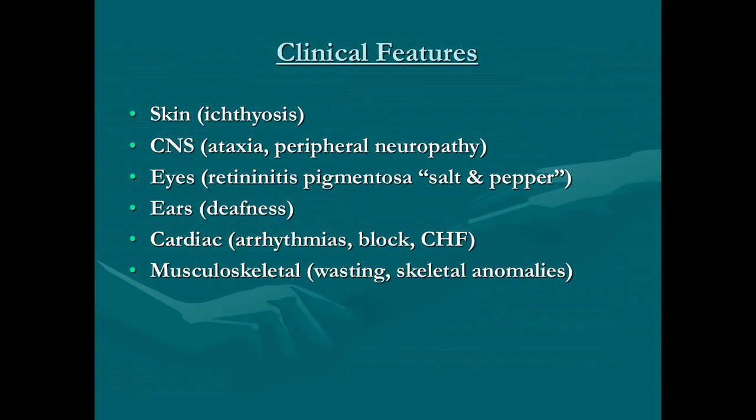Clinical features of Refsum syndrome. In skin, it is characterized by ichthyosis. In CNS, it is characterized by ataxia and peripheral neuropathy. Eyes: retinitis pigmentosa, salt and pepper. Ears: deafness. Cardiac: arrhythmia, block, and congestive heart failure. Musculoskeletal wasting and skeletal abnormalities. So Refsum syndrome typically affects the eyes, ears, CNS, heart, and musculoskeletal system.